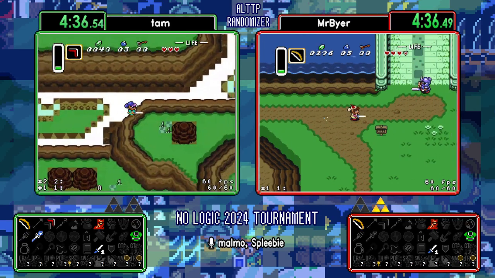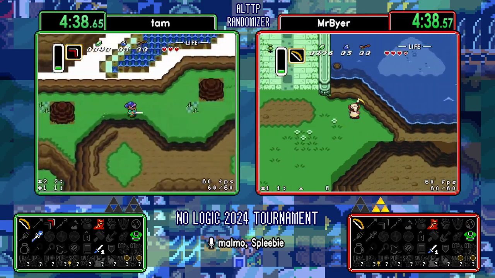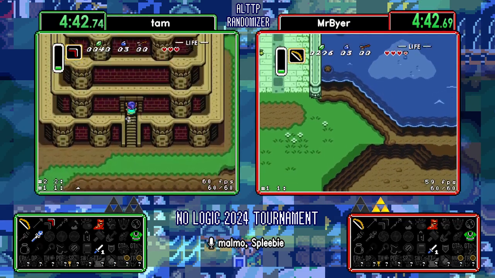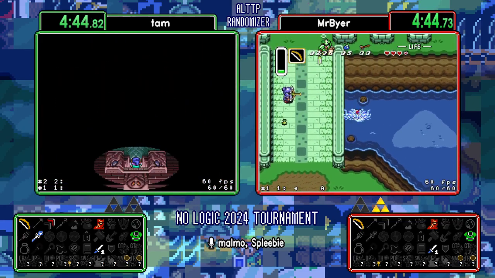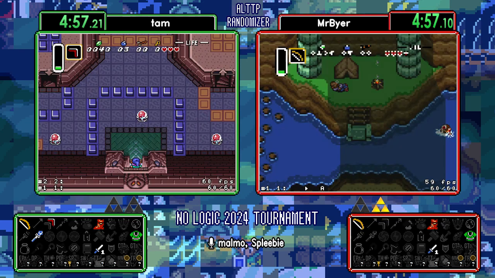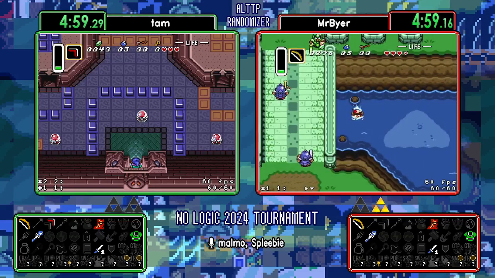As you can see, they're really just doing the same things in slightly different order. The opening route doesn't matter that much. It's usually the early to mid-game stuff that has the biggest impact on the items that people find. And then, trying to figure out what Tam is thinking about here. Probably just AFKing. I don't think there's much to think about in Hera.